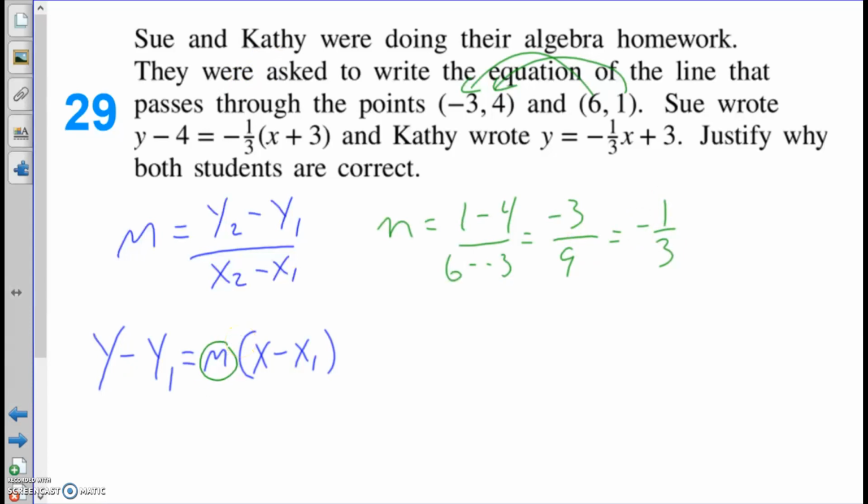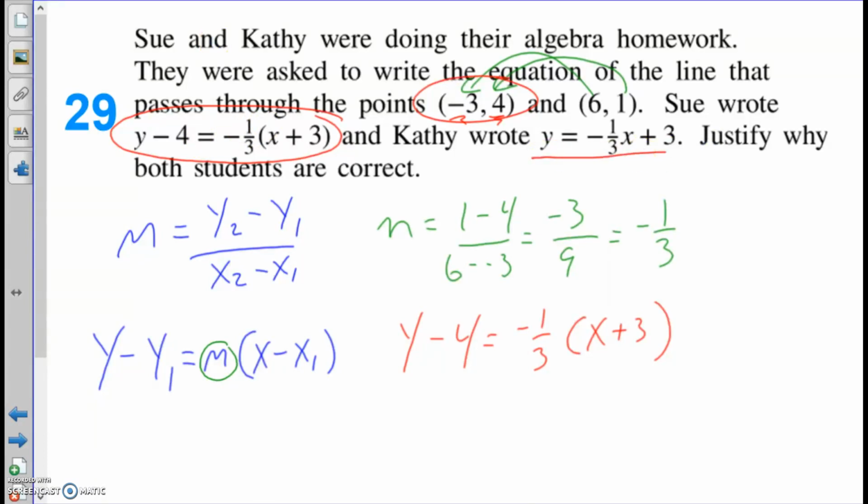And then for the point slope formula, you could really pick either point. Let's go with the 6, 1. Actually, no, let's go with this other one because it's got one of each sign, so I can show you how that would work. So y minus y1 is going to be y minus the y value, 4, equals the slope we found, parentheses, x minus the x value, but it's minus a negative, so it ends up being +3, because that whole minus negative, we saw that here too. And so that is Sue's answer. Y minus 4 is -1/3, so she is in a point slope form. Kathy's answer right here is in a regular y equals mx plus b form.